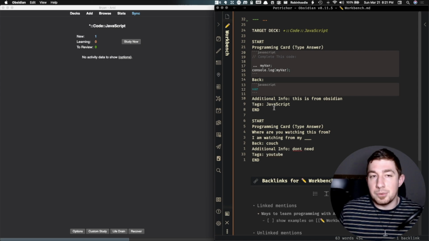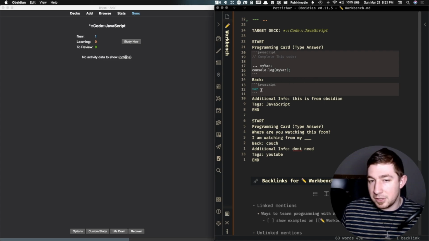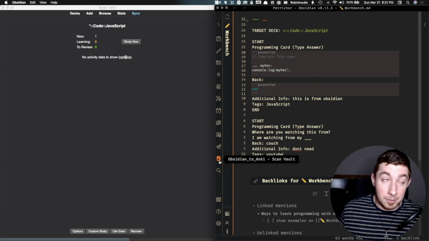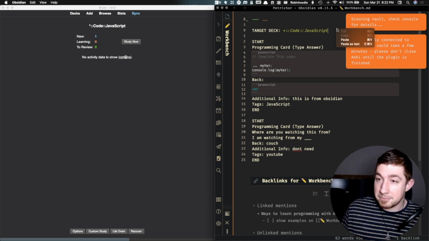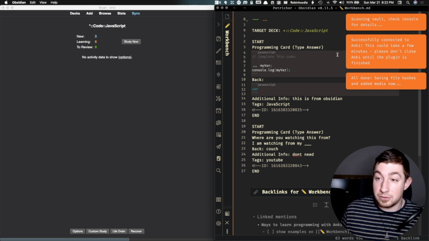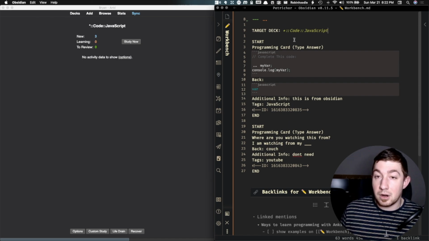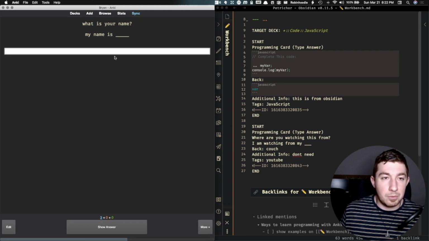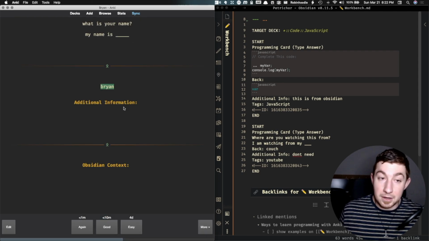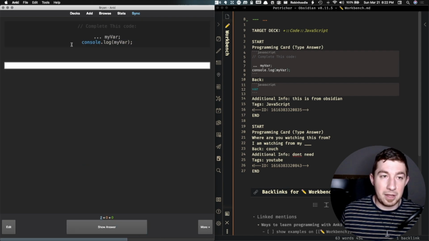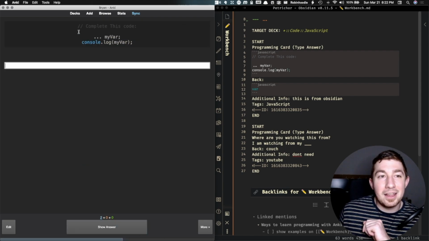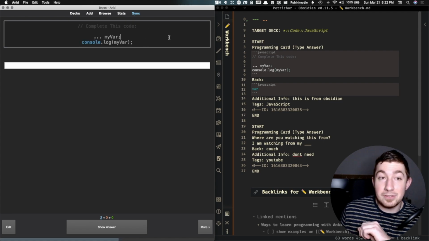Okay, that's it. So now we have Anki open, we have Obsidian open. We're gonna sync it with the Obsidian to Anki plugin. Sync that. It will take a few seconds, and there we go, 3 new cards. One is the one I made in front of you. The other 2 are these 2. So now we're gonna study. What is my name? My name is Bryan. I got that correct. Great, that was easy. 4 days from now. Here we go, the first one. Now this actually shows the syntax highlighting that came from Obsidian. So the syntax highlighting will carry over so we can actually see code highlighted.